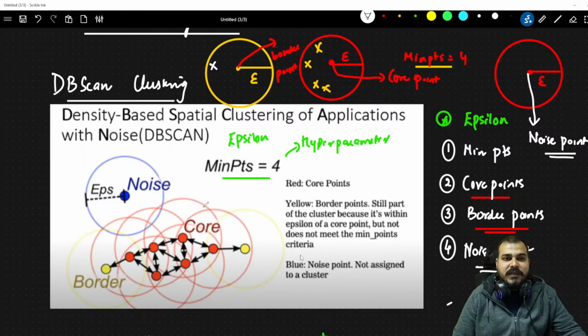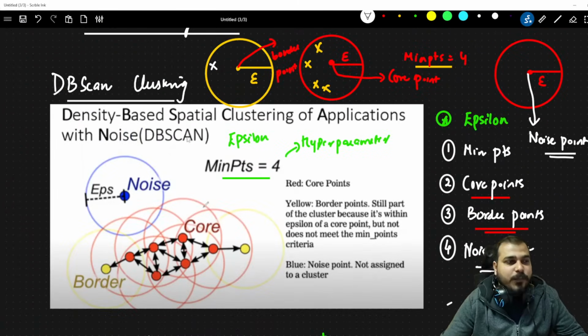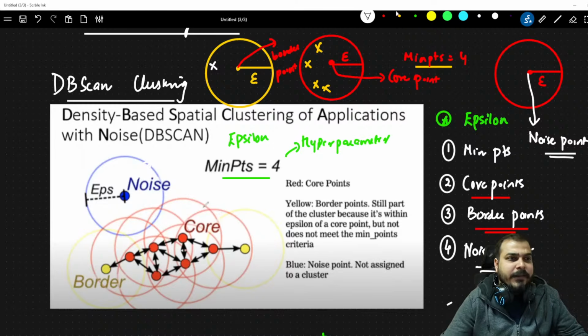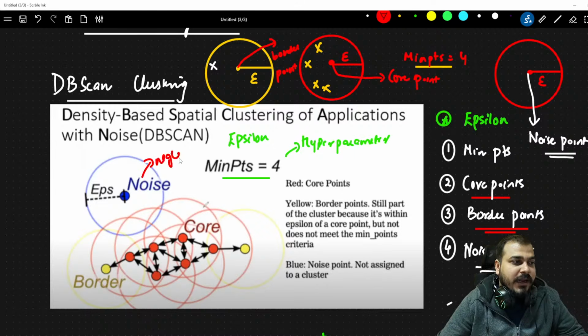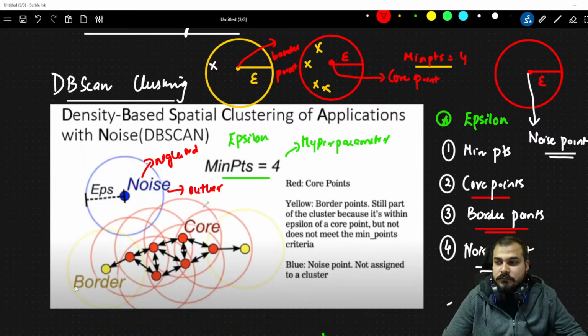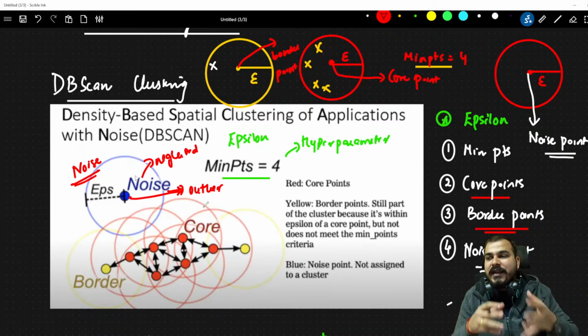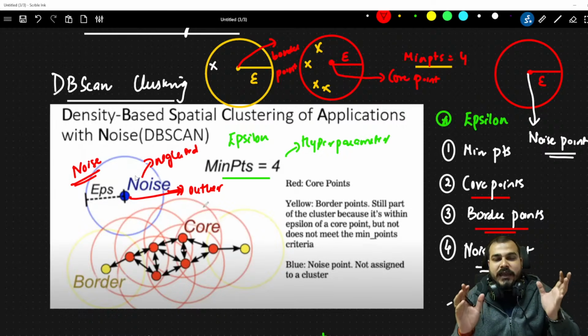Now what is basically happening is that whenever we have a noise point, like in this particular scenario, and we don't find any core point or border point inside this, then it is just going to get neglected. That basically means this is treated as an outlier. I hope everybody is able to understand. This point will be treated as an outlier, or it can also be treated as a noise point, and it will never be taken inside a group.